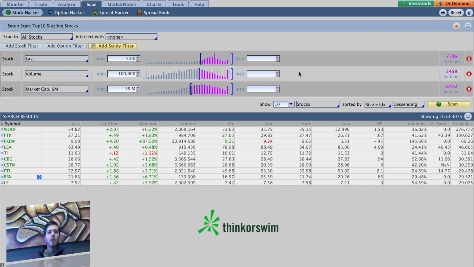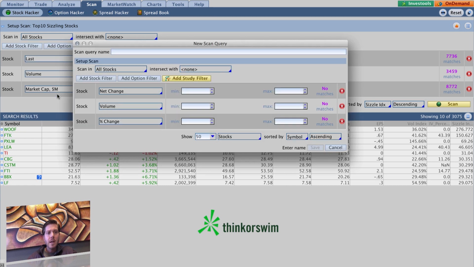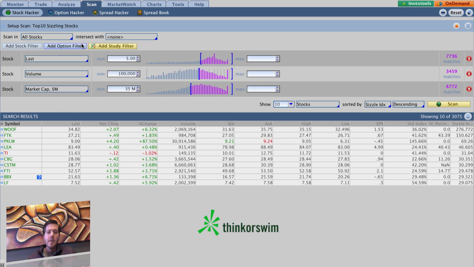Alright, so we just did our low IVP scanner, and now we're going to create another low implied volatility percentile scanner. This one's going to be super low, and we're going to change things up a little bit as far as how we create it. We've been creating mostly by going to create new scan query and putting everything in here. Just going to do the other variety just so we have a little bit of variety and everybody knows both ways you can do it, so you are well equipped in the future.